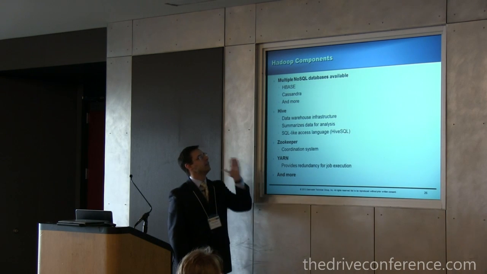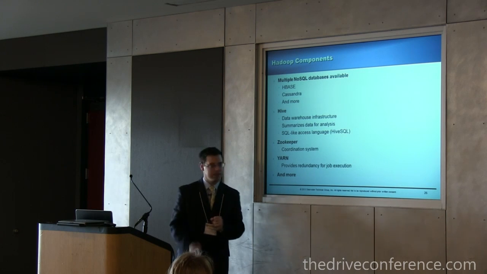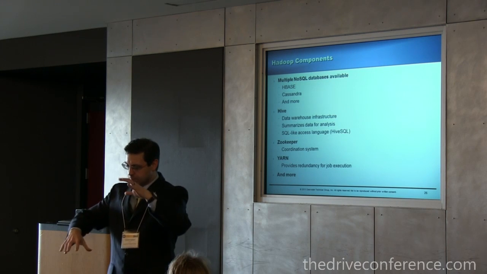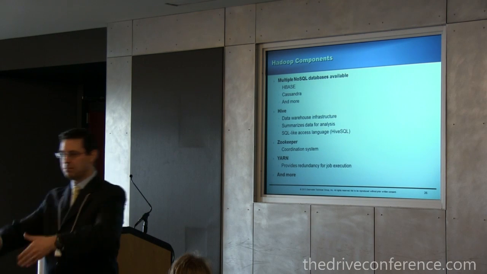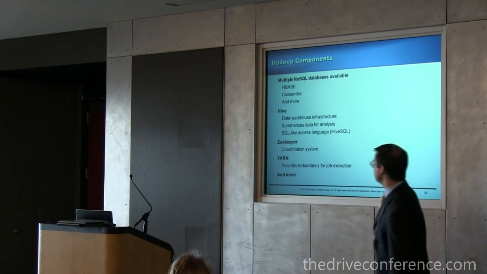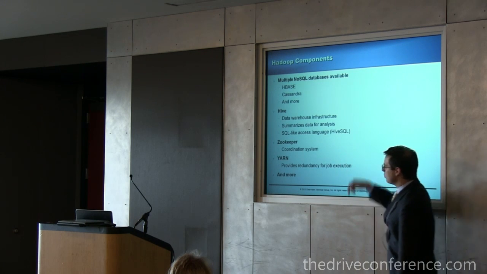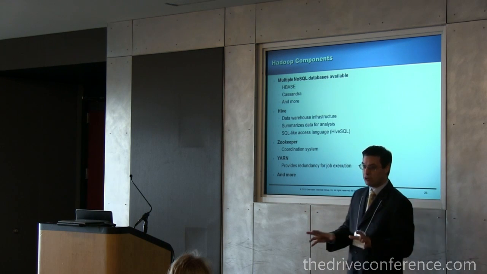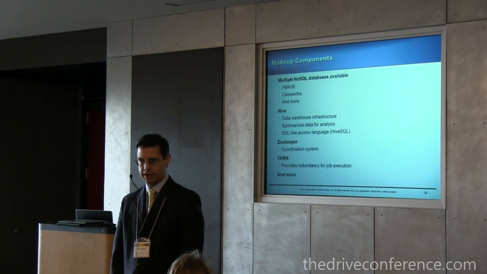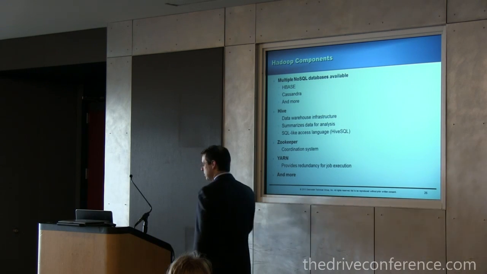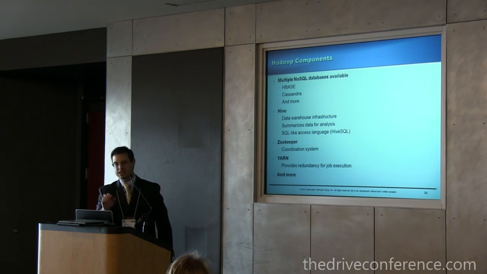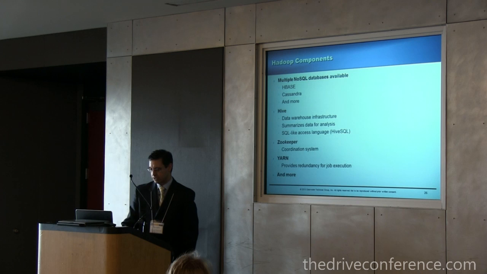And then within Hadoop, there are multiple components. Hive is just the structure that sits over the top of my Hadoop file system, and it makes it look like it's a relational database. It's not quite, but it makes it look like it. So it allows things like SQL commands, or Hive SQL. You've got some coordination systems. You've got an entire file system that makes this up. So there's a bunch of components here. Of all the things we're talking about, this is the one area where it requires some coordination. It requires several different pieces to be put into place in order to get it up and running.